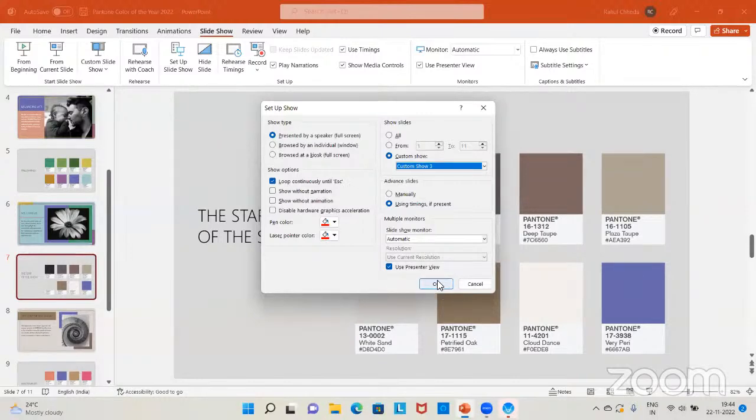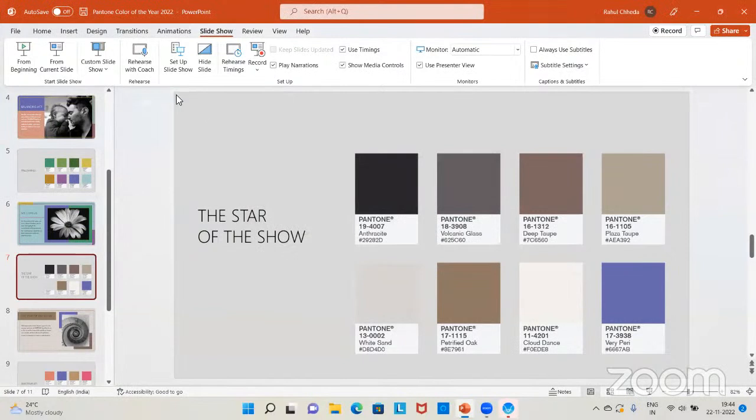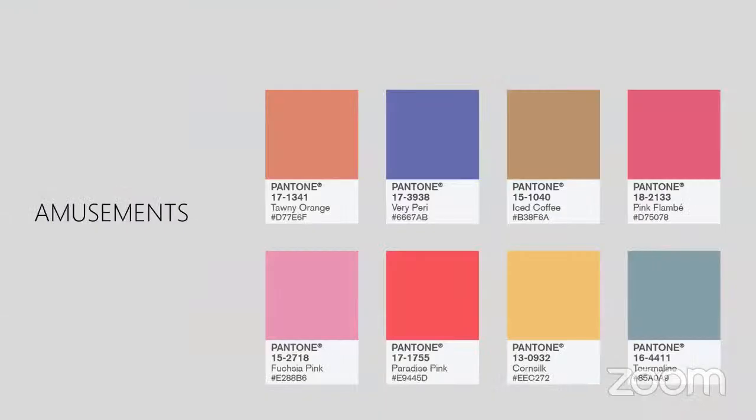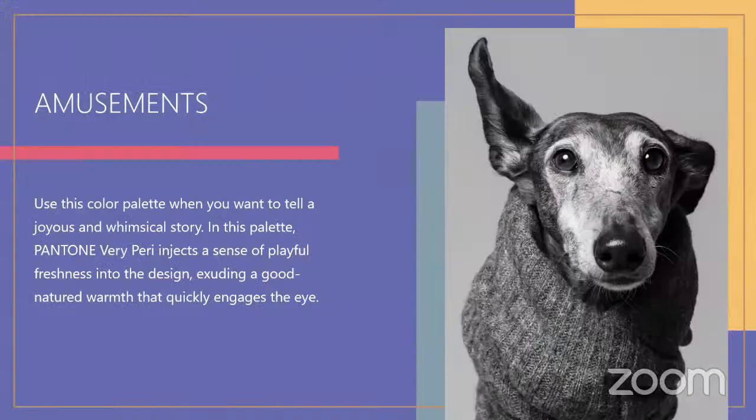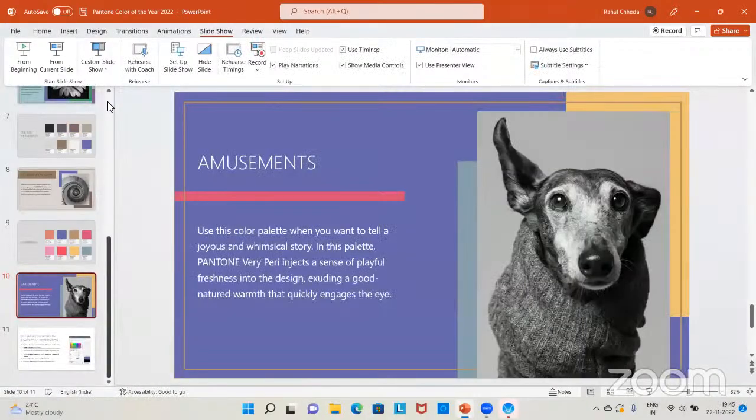So let's click OK. And as we go to the custom slideshow here and select custom show 3, you will see that it is going to go on a continuous basis because this is on click. So as you go on clicking, it will just go on playing this on loop. It will not exit from the slideshow till the time I click on escape. So as I click on escape, then it will come out of this.